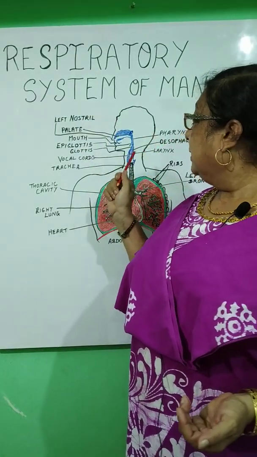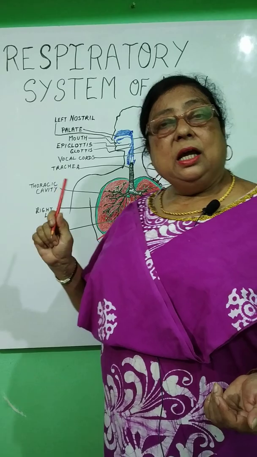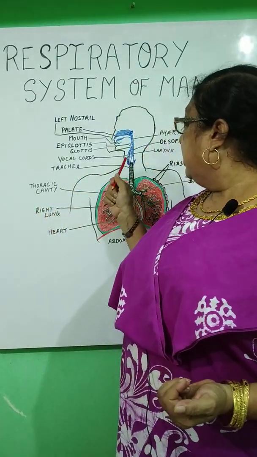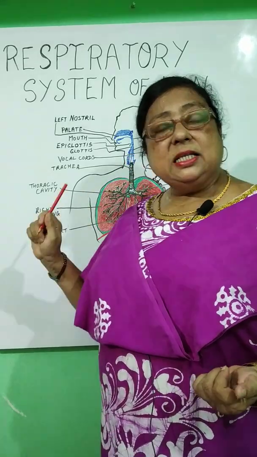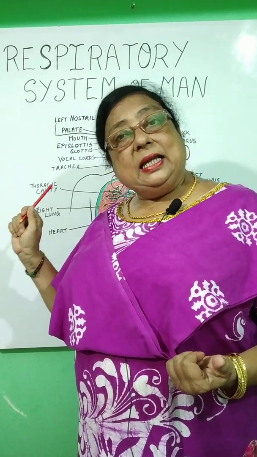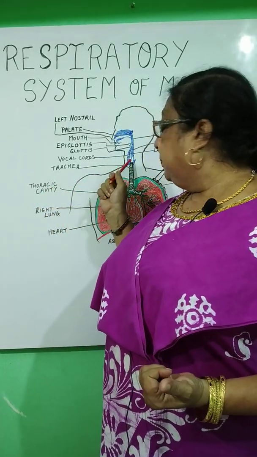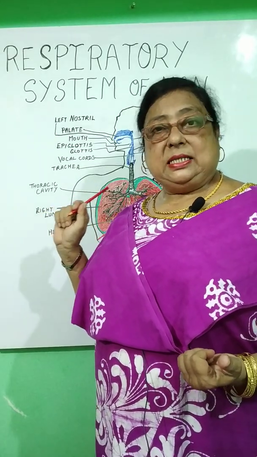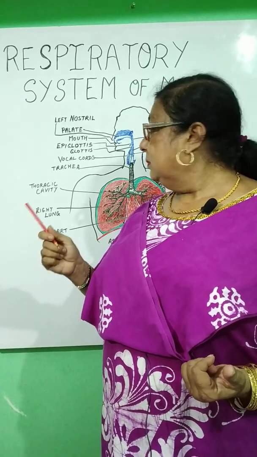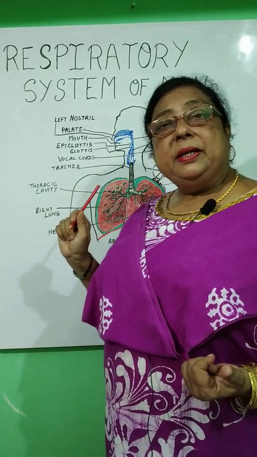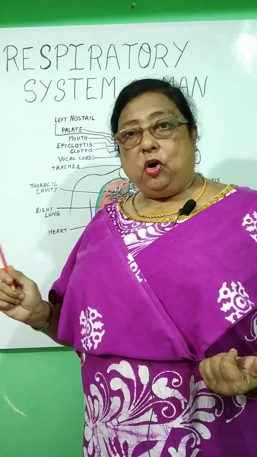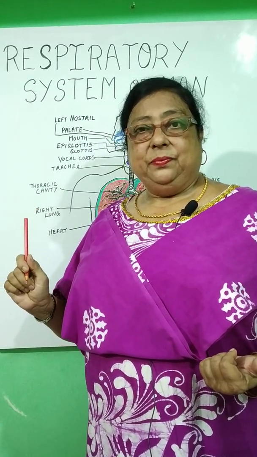You must remember that these vocal cords are present in two pairs across the trachea over here. It is known as the larynx or the voice box. They have no respiratory function, but they are present in the respiratory system. They have the function of sound. And the Adam's apple is present only in adult boys and men, and it's not present in females.